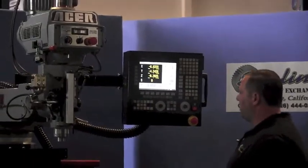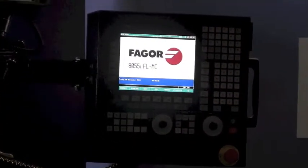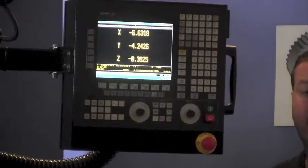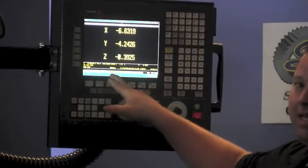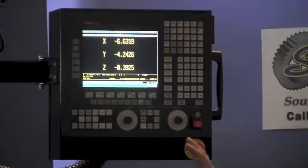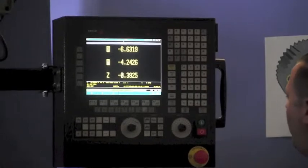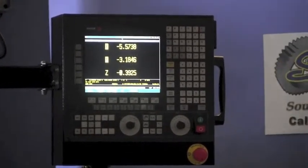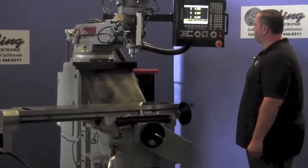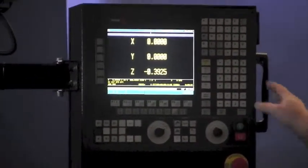We'll show you a few things in G-code mode. Hit Shift + Escape to go into G-code mode, then hit Jog and Reference to jog home the two axes on this machine. On this two-axis model we'll home X and Y; on a three-axis the quill would also home. You can also add more axes — even a fourth-axis rotary if you want. The control is very strong and built to handle it. You can see the table moving to the exact home zero position. It's a very easy control to use.